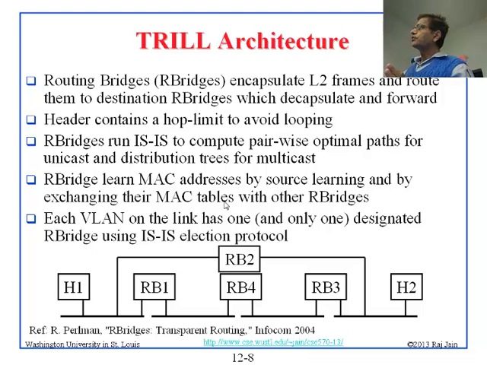Here's the thing. So this RB1, when it finds a packet, it will encapsulate it and say that it has to go to RB3. Now the path to RB3 is via RB4, so it will just give it to RB4, but really it is going to RB3. The destination field is RB3. Does it know also the addresses of all the... Yeah, they all know each other.